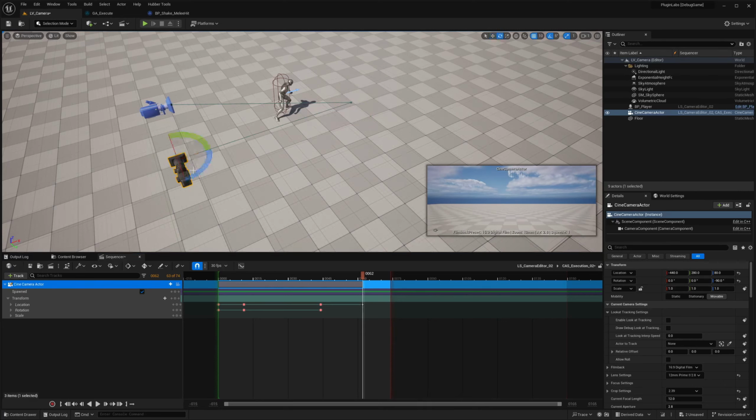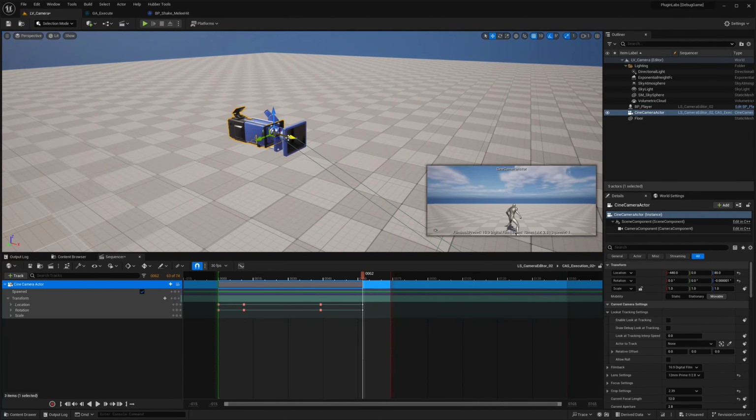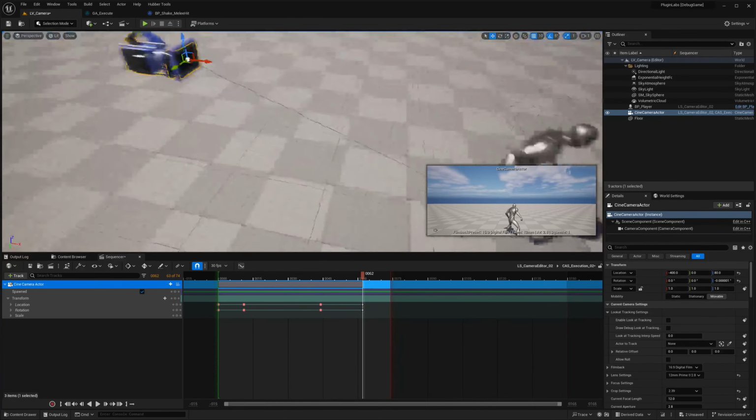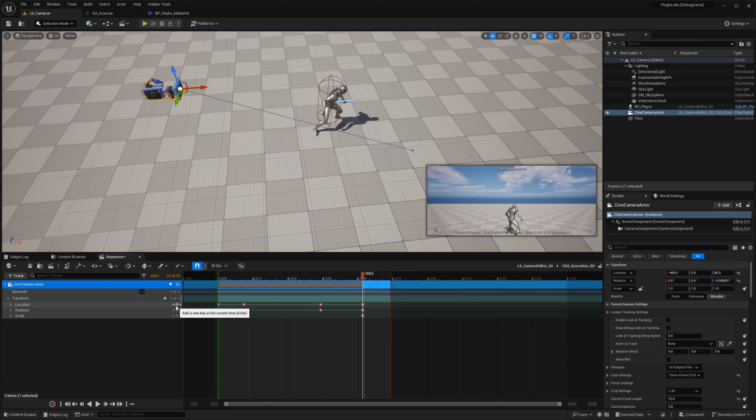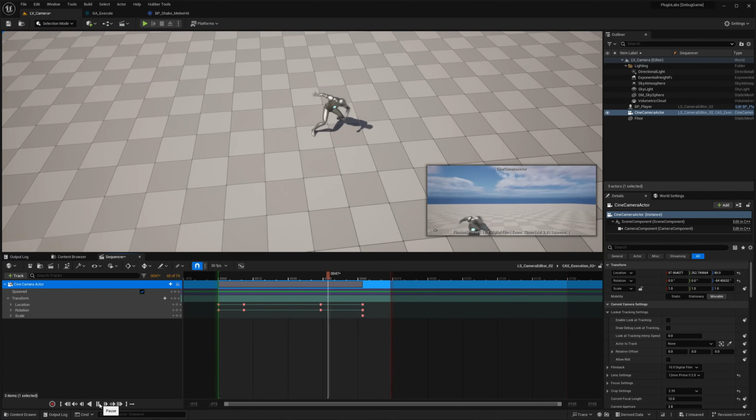I need to make sure the camera ends in the appropriate location, and a good indicator for that is the line that displays the camera movement. As you can see, it matches for both trajectories. You don't have to be overly precise though, since the combat system will configure the camera blending and you can fine-tune that too. I'll talk more about this in a moment.